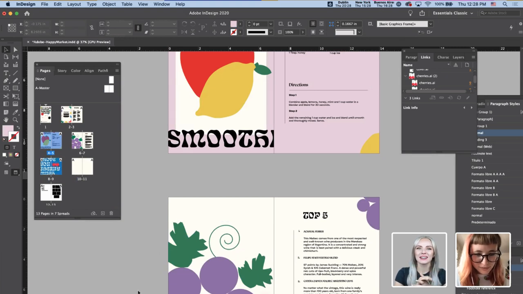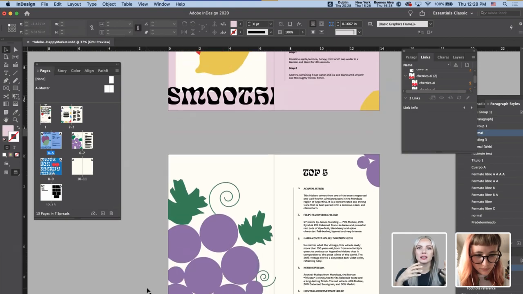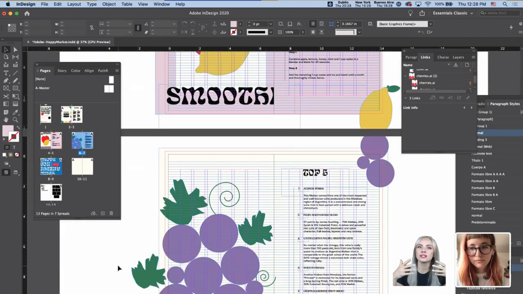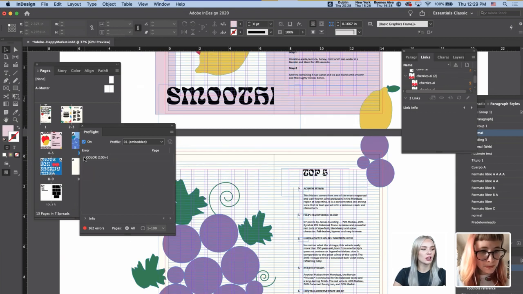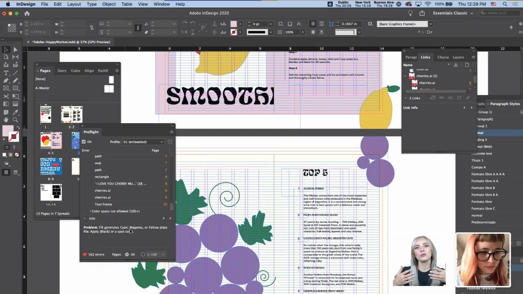So sometimes, guys, when you open an InDesign document, you're missing the links to the images. Let's say you open up an InDesign file with lots of images, a magazine or something like that, and it will show you lots of errors because those images were linked, but they don't exist on your computer. They only existed on the computer of the person who created the file, right?